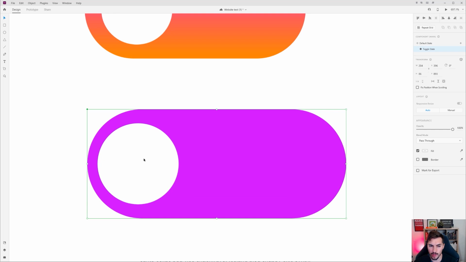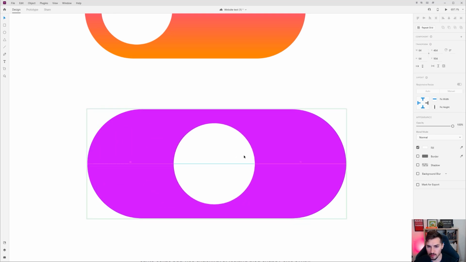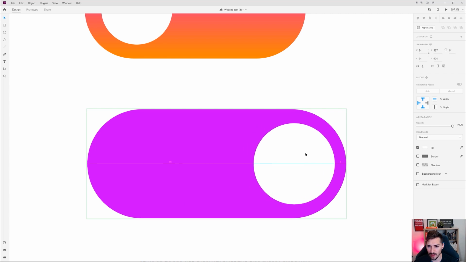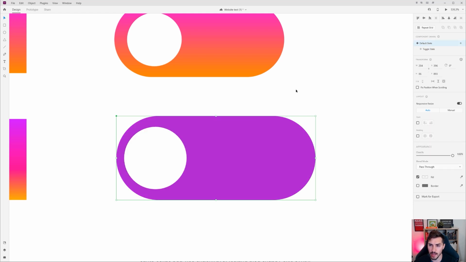And in this state, what I want to do is double click to make sure I select inside the group. I'm going to hold shift and move this to the other side. All right. I can make it exact. If I want, I can read the pixels, but for now, I'm going to leave it. So now what I want to do is go back to the component main, click default state.